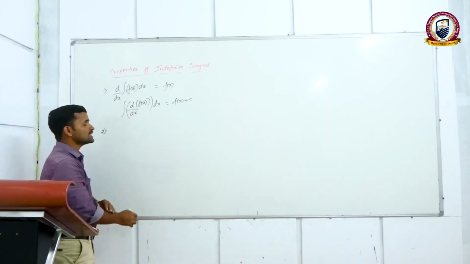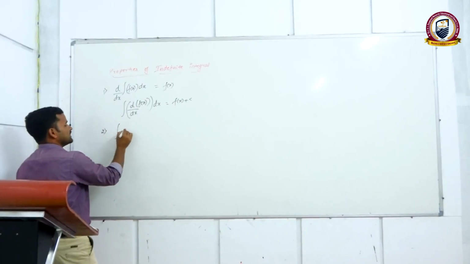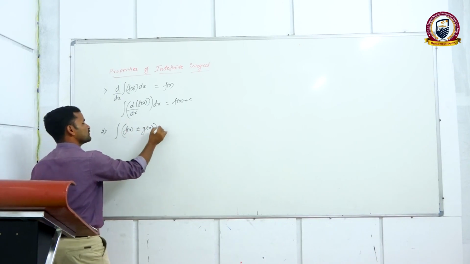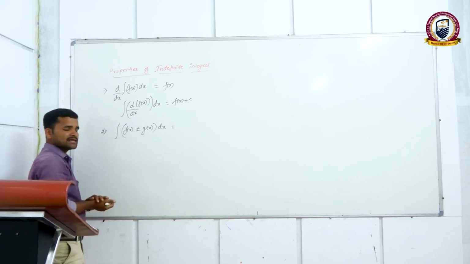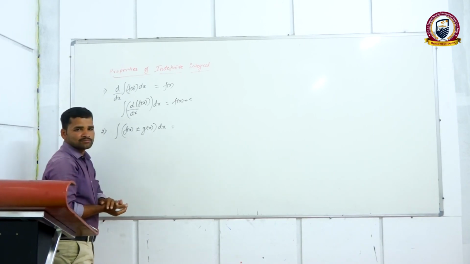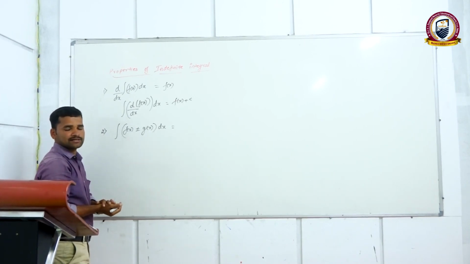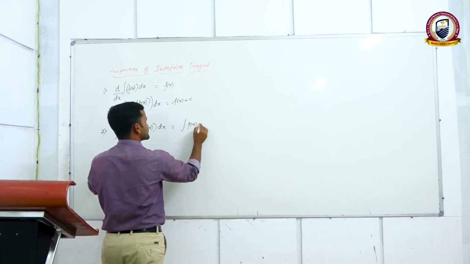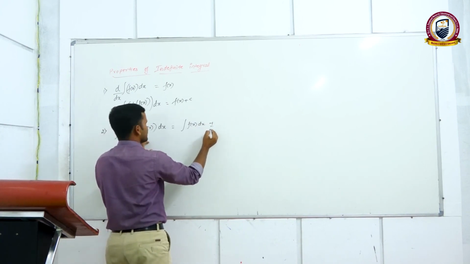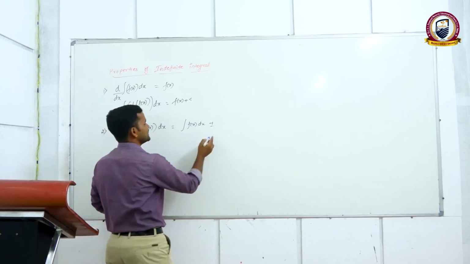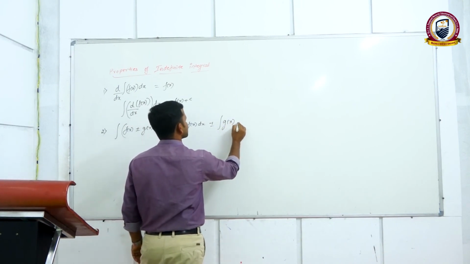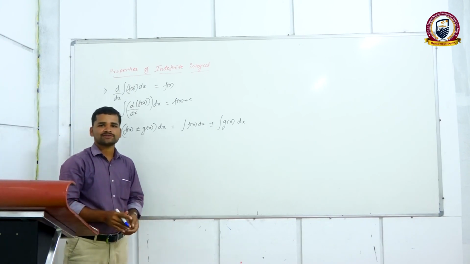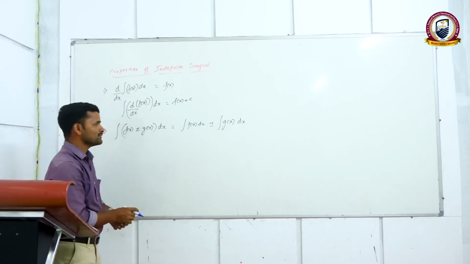Now the second property is that suppose I have integration of f of x plus or minus g of x, whole integration with respect to x. Now can we take this as a sum of two integrals or difference of two integrals? Yes, definitely. First one, integral of f of x with respect to x, plus or minus: plus is there, it is plus, and minus is there, it is minus. Next one, integral of g of x with respect to x. Like that we can do. Derivation of all these properties is not at all required. We are not going to do it here.